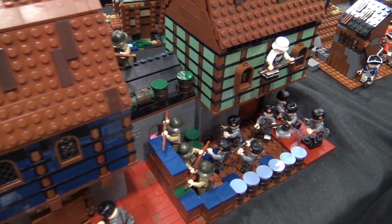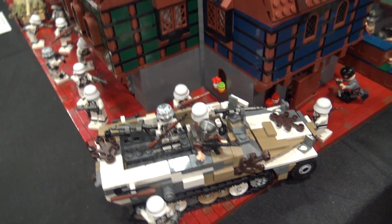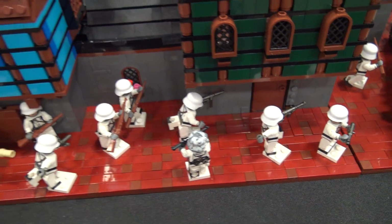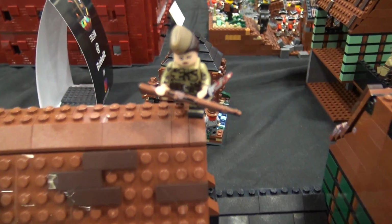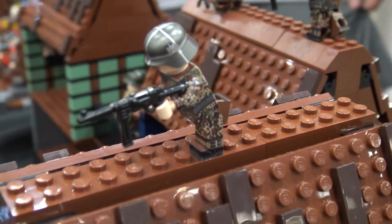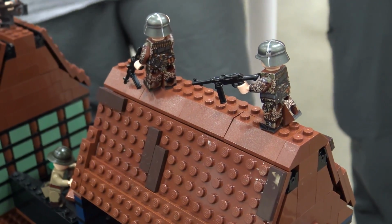So right here is basically just a scene that maybe took place in Poland or in Germany, just a European street is what the scene is depicting. We've got Germans in their winter uniforms and different uniforms attacking Russian and Polish people that are just kind of scattered in the streets. So it's kind of a chaotic battle. I wouldn't call it a battle, but a skirmish. And it just represents the chaos of World War II, I guess.